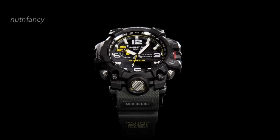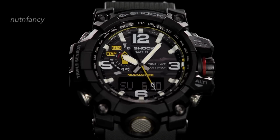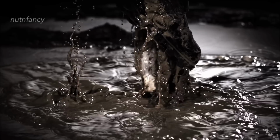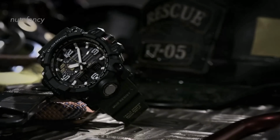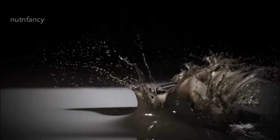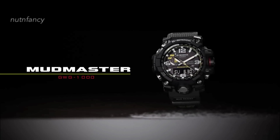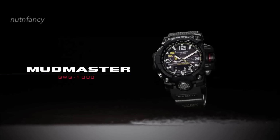Now, there's a way to swap over your home time and your world time if you're interested in the GWG. Honestly, I don't do that too often. If I go to a different time zone, I just change it on my home time. And like the Gulfmaster and the top of the line Casios, if you just press and hold, it'll jump back to your time function.